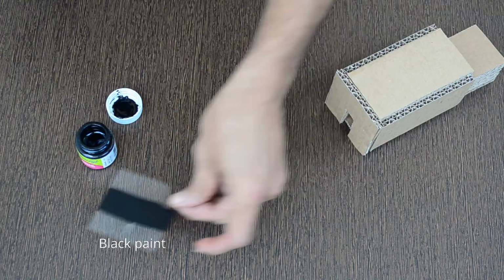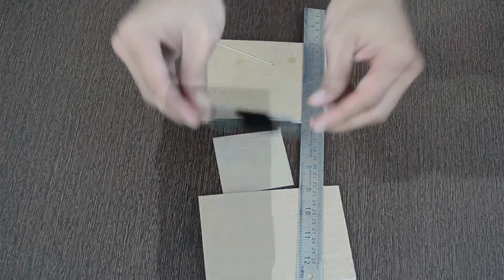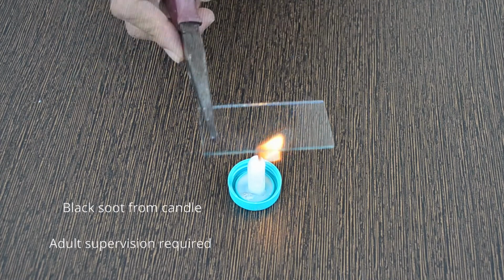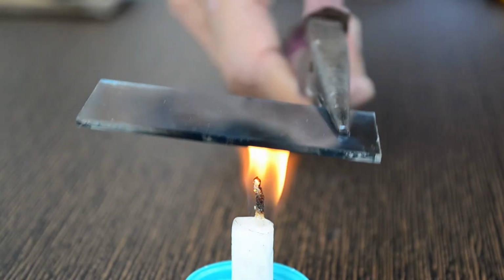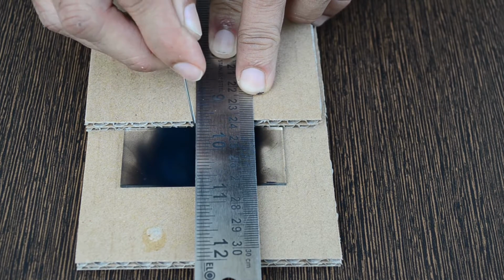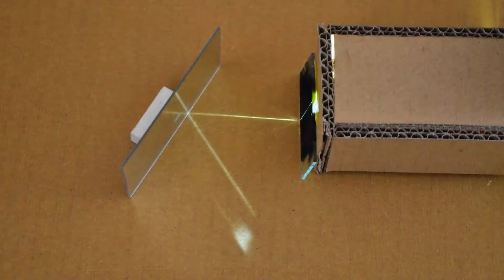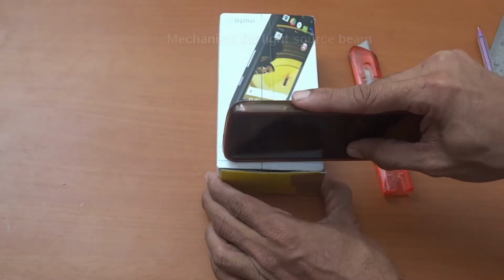By removing the material with the help of a needle or pin, slit can be drawn on this black painted surface. Be careful while handling glass though. Instead of a black paint, the surface of the glass can be coated with a black soot from the candle and slit drawn with the needle as before. Instead of building box from cardboard, you can use a ready-made box as well and repeat the same activity.